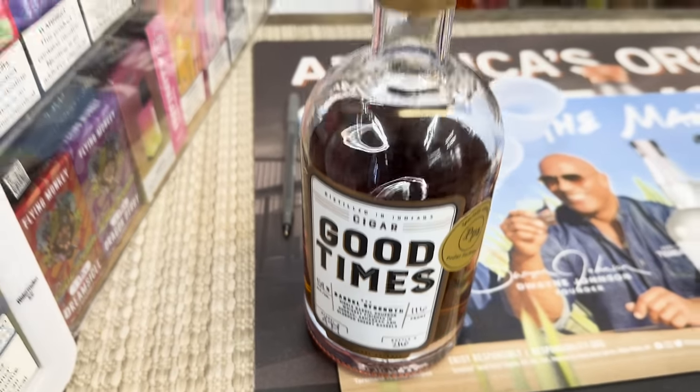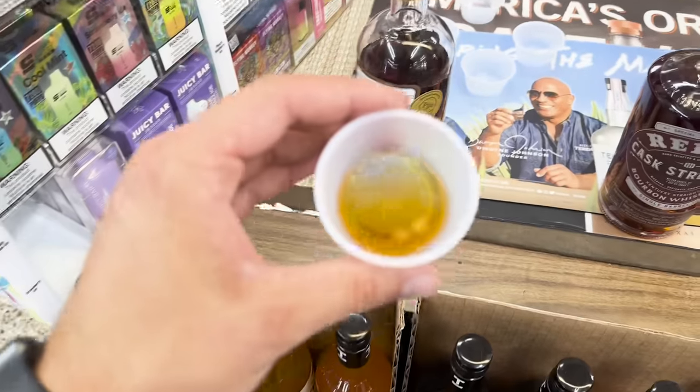Good Time Cigar, that's supposedly better than the Old Elk cigar cut. Here we go. What proof is that? That's about 110 or so? 116. 116, yeah. Damn, that is good. I told you. I like that. Not quoting me on this, but I think we're one of the only people who has Good Times. Have one of those? I've never seen it before. It's Indiana, so it's probably an MGP cigar blend. That's not bad juice, though.